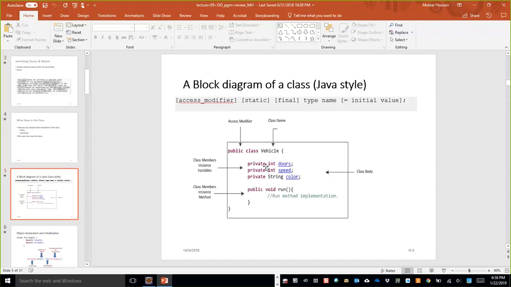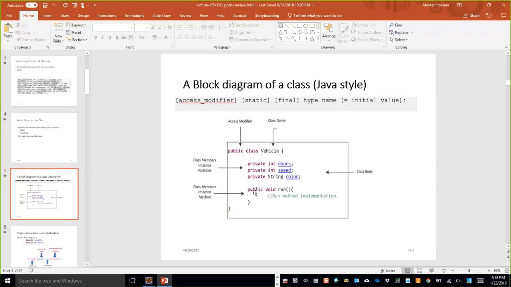So we know that a vehicle will be a class. Each instance of a vehicle will contain at least these characteristics. Like it will have some doors, maybe 2 doors, or 4 doors, or at least 1 door, right? And when it runs, it will have speed, maybe maximum speed or current speed, and it will have color.